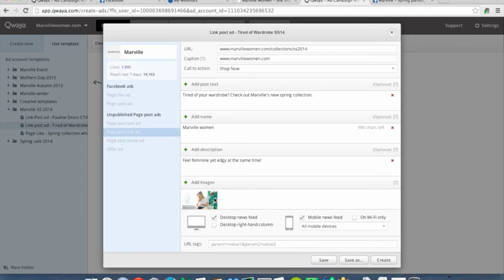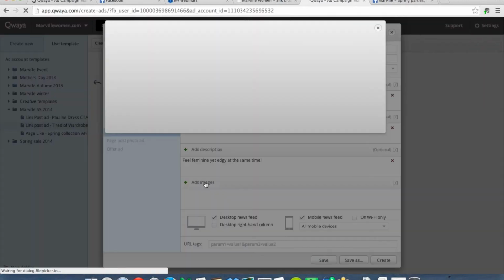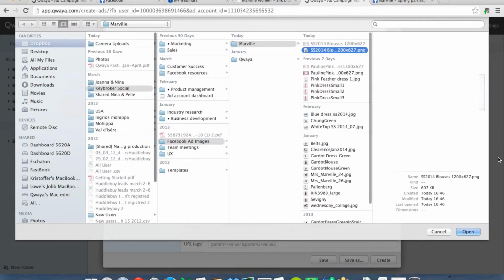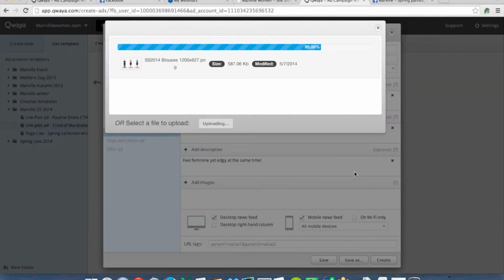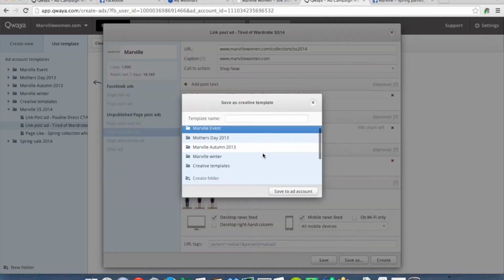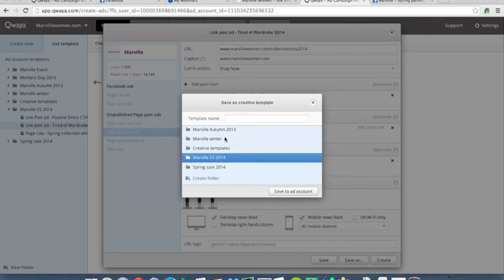So what I can do here is that I can select new images, this for example. And then I can press save as. I save it in the same folder but with another name.